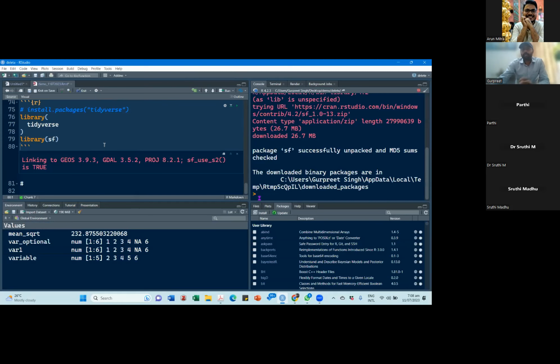See, I completed my PhD with use of the sf package for maybe more than 60% of times. But right now I am not having this sf package. So this happened because I updated my R software after completion of my PhD results. When I did that, all my packages which were there earlier automatically got uninstalled.